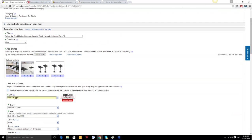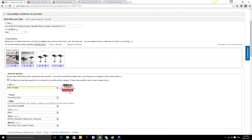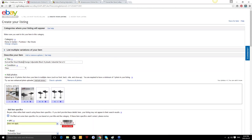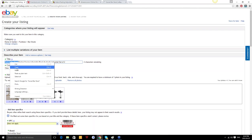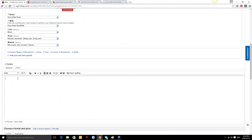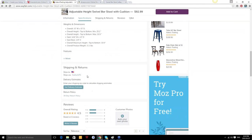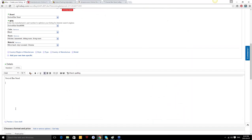All right, for the description now, you can do one or two things. A lot of people will just copy this whole thing and then slap it in here. But what you really want to do is focus on your main keywords. So I'm going to actually show you what an H2 tag looks like right now. So let me just copy and paste the rest of the description. Wayfair doesn't have a lot of content, I noticed. So what I would do then is actually add to this, because like I said, 200 words or more is what eBay is looking for.